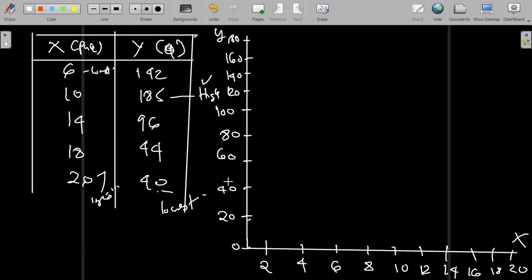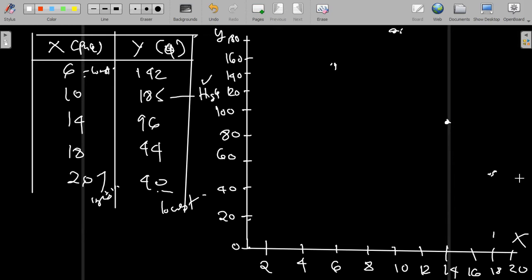So we have used a scale of 20 by adding 20 on the y-axis, and on the x-axis we use a scale of 2. Here we use a scale of 20. So we sketch out 6 and 142 as you observe. We sketch out 18 and 44 at that point over there.